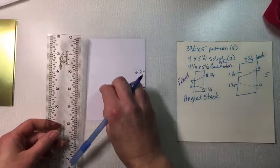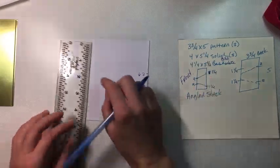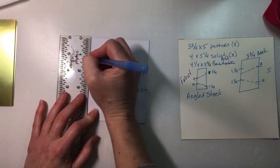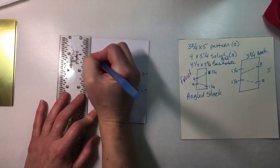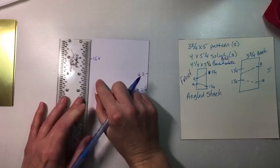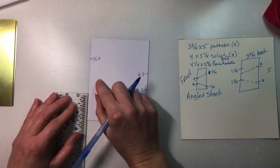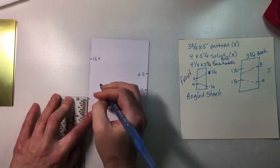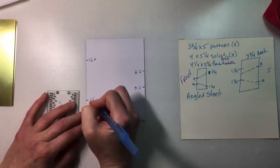We're going to go to the other side, and now we're going to do 1 1/4. So we're going to come down, and you guys can just eyeball this. It doesn't have to be these exact measurements, but I'm kind of anal retentive, so it has to be measured for me. Okay, and then we're going to come up from the bottom. Same thing, 1 1/4.